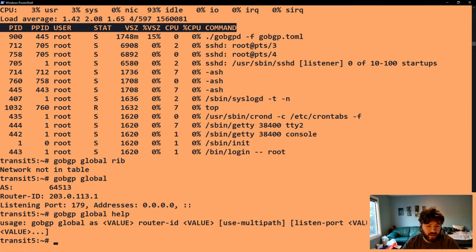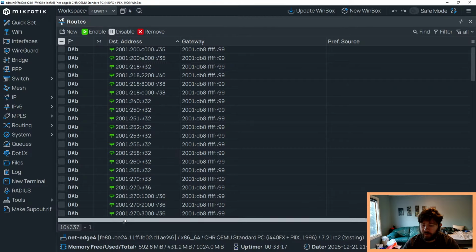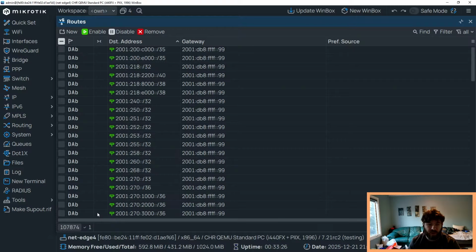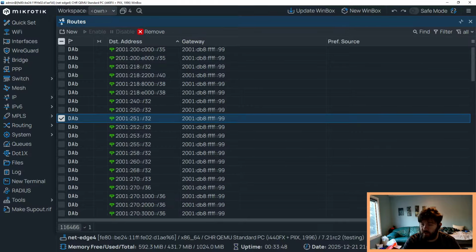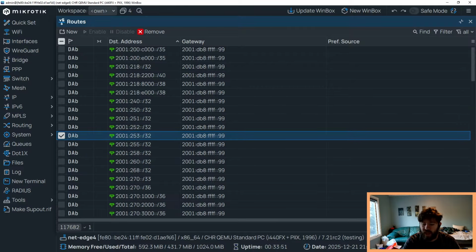Yeah, Linux will simplify the routing table. Mikrotik will actually, well, the RIB still has to be the full table because you have to pass on all those routes as they are. But in hardware, or in the FIB, Mikrotik will simplify it to combine everything with the same next hop. So since all of these have the same next hop, they should all aggregate, and the duplicates will disappear. So when Mikrotik pushes routes into hardware, they do that as well. So like all of these /32s here are all sequential, or like this, etc. They can all be aggregated in hardware.